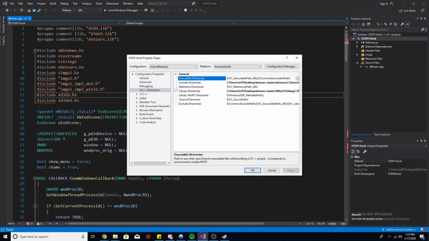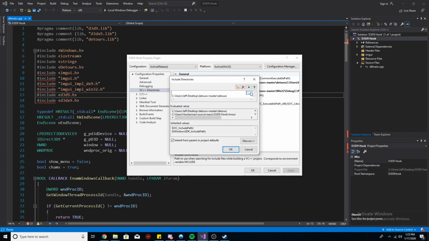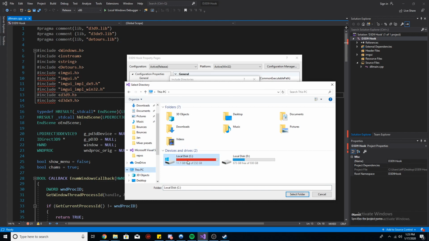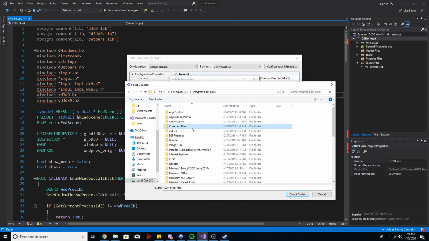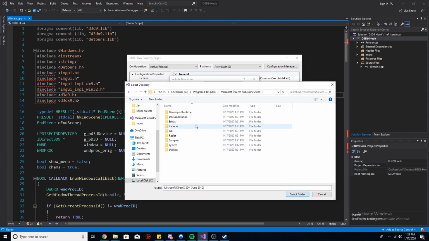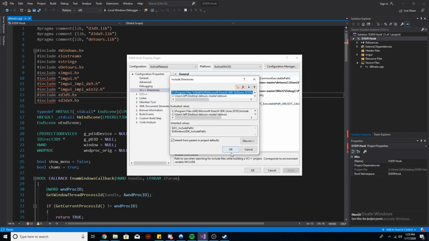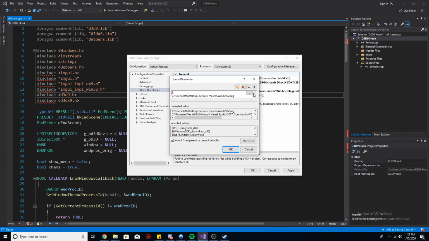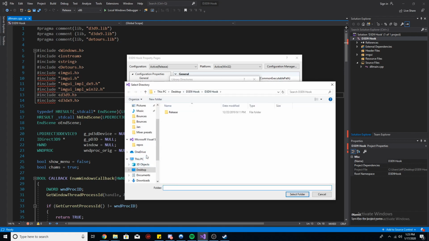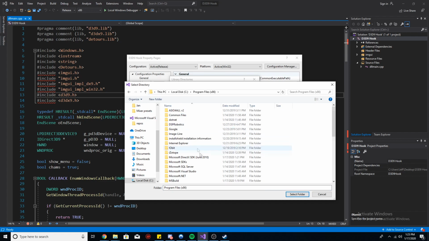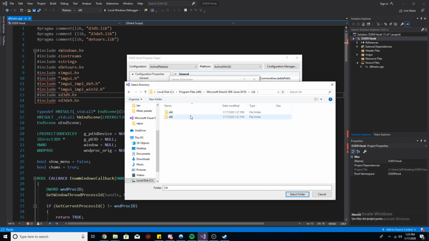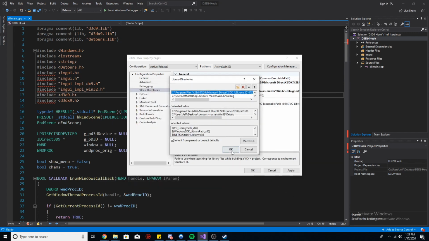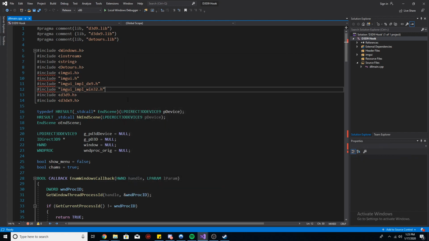So I'm going to go into include directories here, and we're going to find where it's installed. I think it's in C, x86, and then Microsoft something. There it is. Then you go include, because we want to do include, that's okay, and then we need to do libs. So we go in the same place, but instead of include, we go in libs. So there we go, lib, and what are we doing? x86, so we're going x86. Alright, cool. So all this should go away.